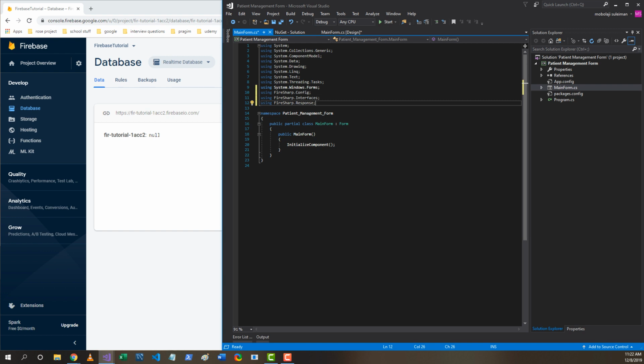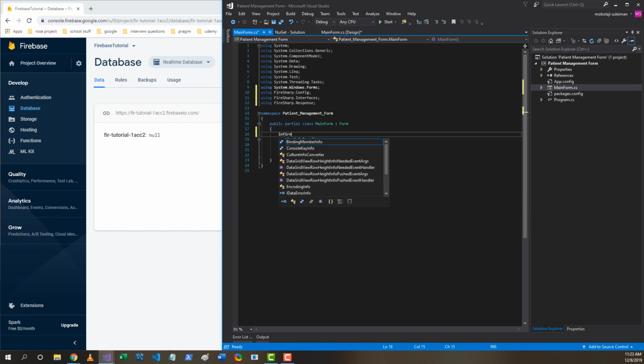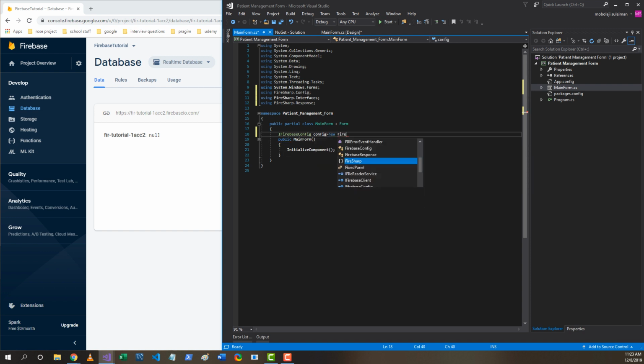Okay, and then right here, right below your public partial class, you're going to want to write IFirebaseConfig. And I'm going to call this config. Equals new FirebaseConfig.